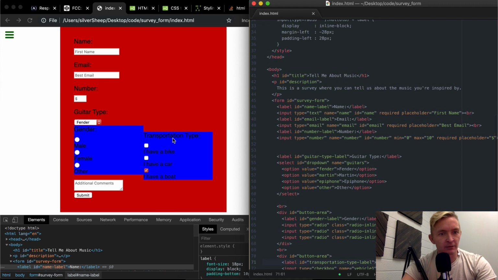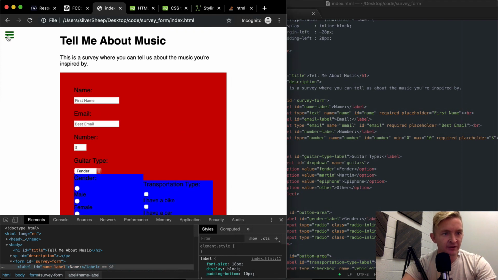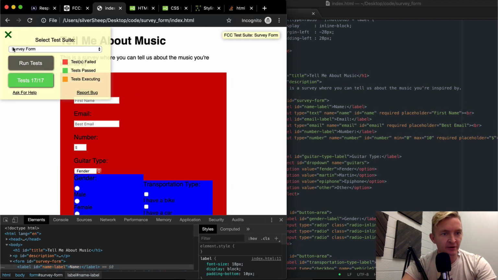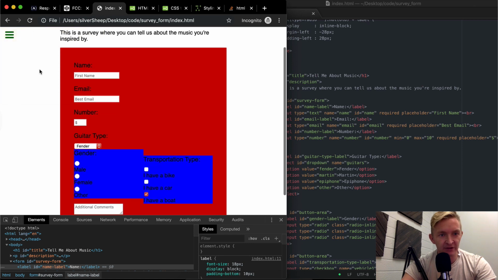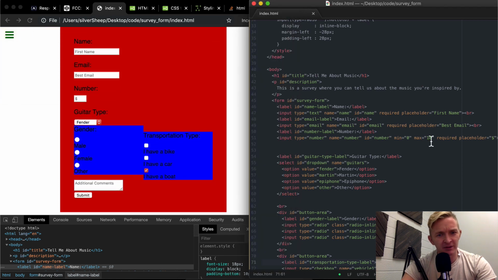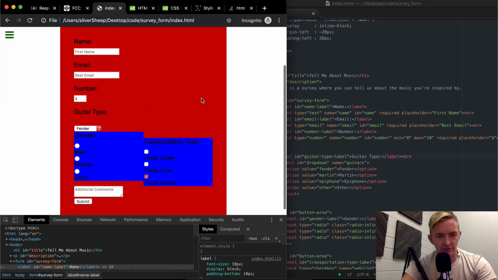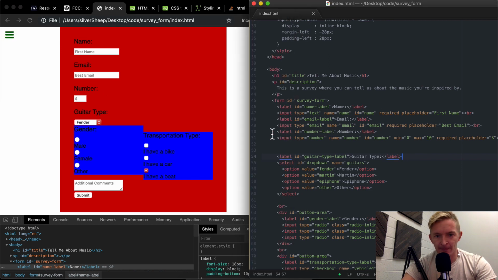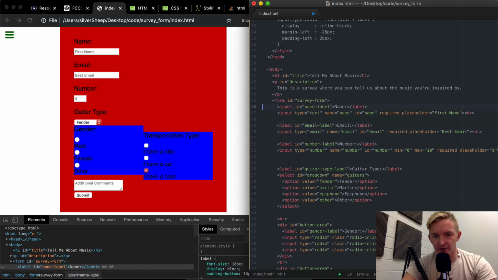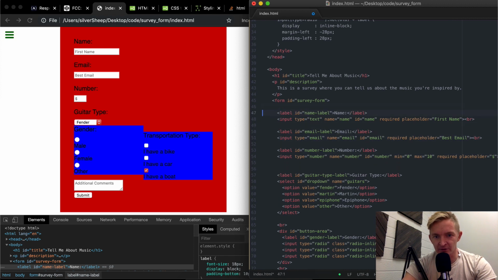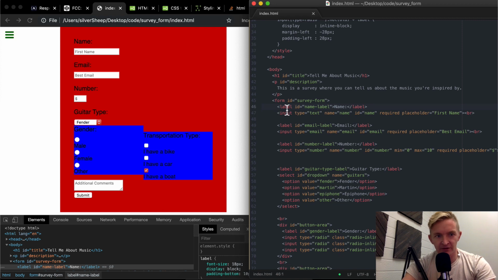This just looks terrible. But the tests are all passing, so technically we could have just quit with this a long time ago. I never said that it had to look cool, but because it's going to be part of a portfolio, everything should look kind of cool. Okay, that's not what I wanted. I'm going to just space these apart with the label and the input. That way it's easier to sort of see what's going on here. This is the first one, this is the second one, this is the third one, that's the fourth one.